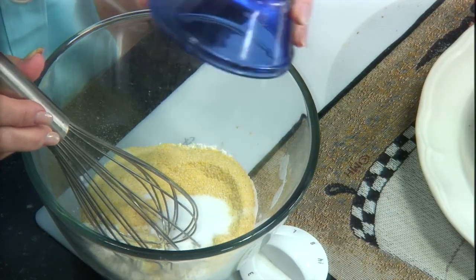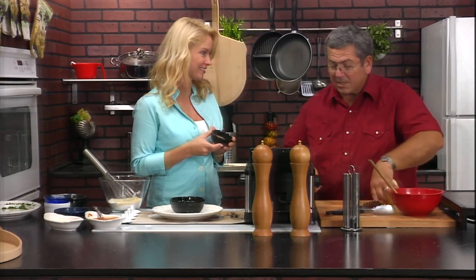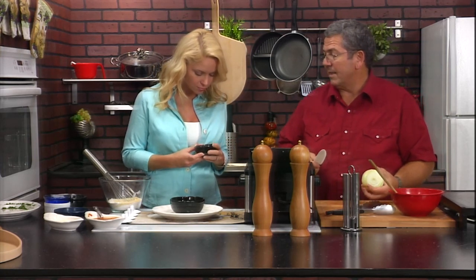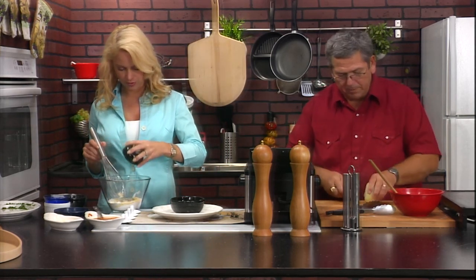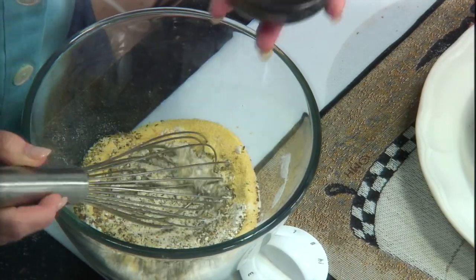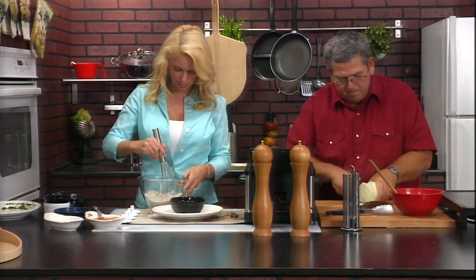And baking soda. 2 tablespoons. Okay. Makes it rise. You got it. Right. Okay. And our last ingredient? It's actually a combination of seasonings. So we have oregano, basil, Italian seasoning, a little salt, pepper, and a little garlic powder. It totals up to about 2 tablespoons, maybe 2 and a half. This is a nice grainy salt too. Is that sea salt? Yes. Okay. Kosher salt. Sorry. Nice. Okay. So I've got all my dry ingredients. Whisking it up here.